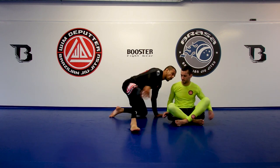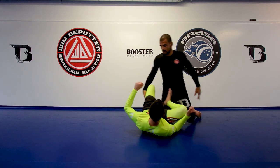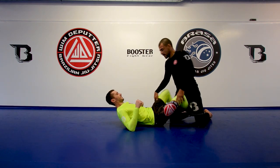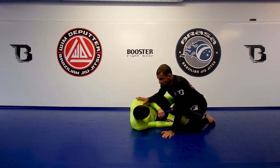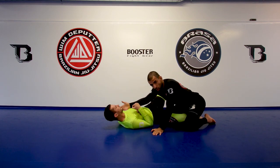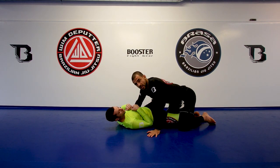So the first thing, how to attack the darce. I'm going to just show it from a basic half guard. Can you please move your head over here? Yeah. And it's in basic half guard. Now, usually, if a person is laying flat, you cannot go for a darce. Then you're better off flattening him out, trying to go for a knee slide or a basic guard pass.